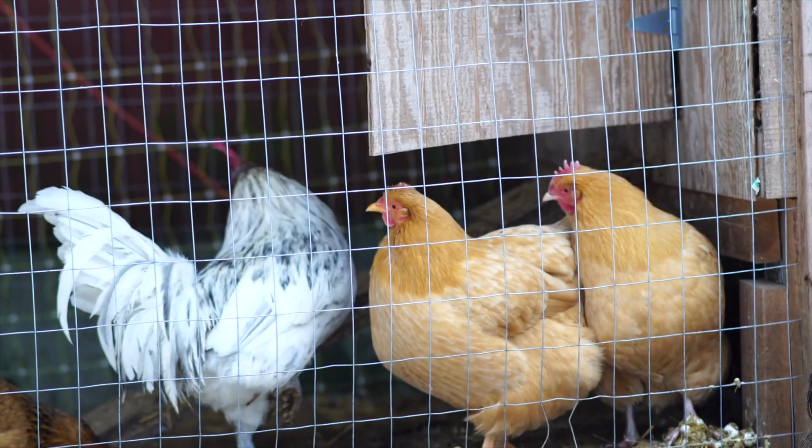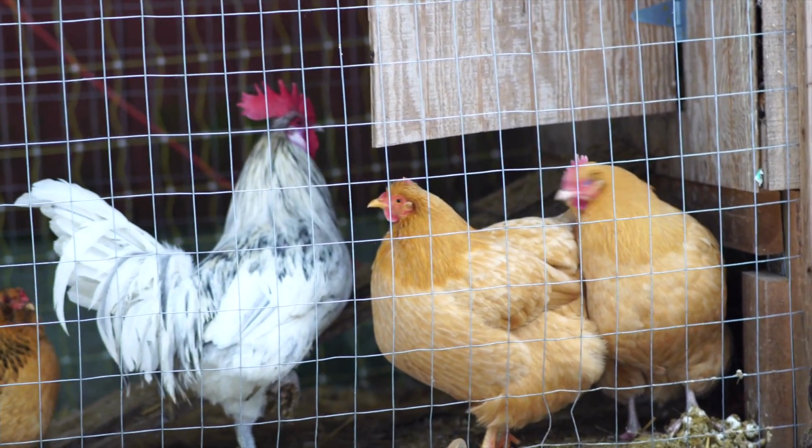First, let me run down some quick reasons why you might want a rooster. If you have a rooster within a flock of hens, that rooster will tend to be a little bit of a mediator in the pecking order of things. If you're new to chickens, you might not have witnessed it yet, but chickens will establish a pecking order, which is essentially a hierarchy of top down, king or queen of the coop, and then you'll have a layering system underneath that.